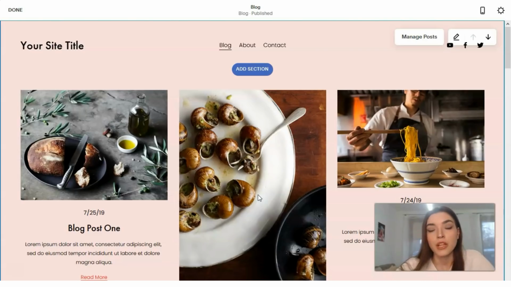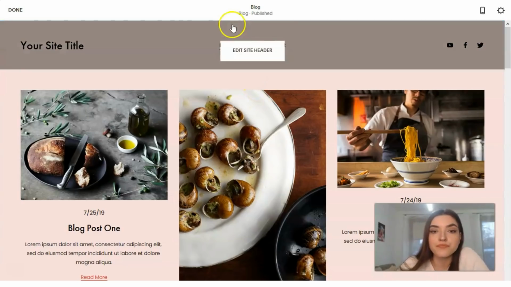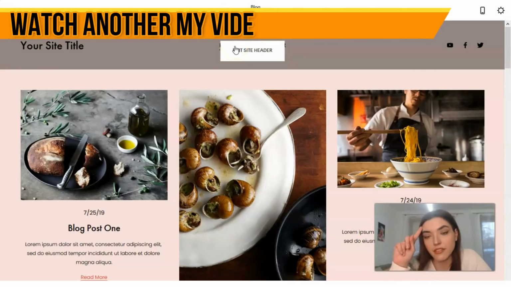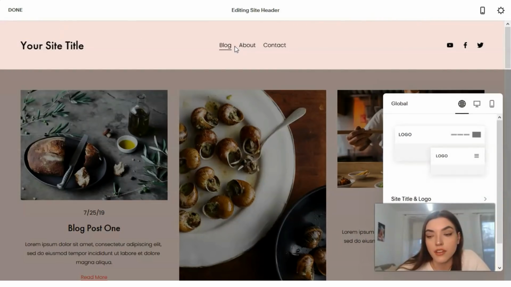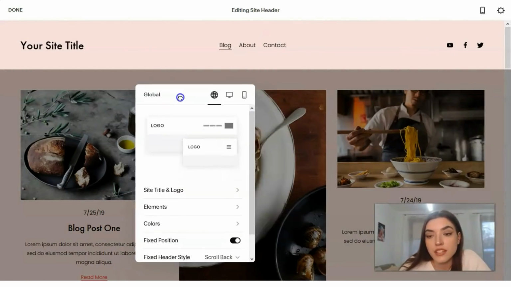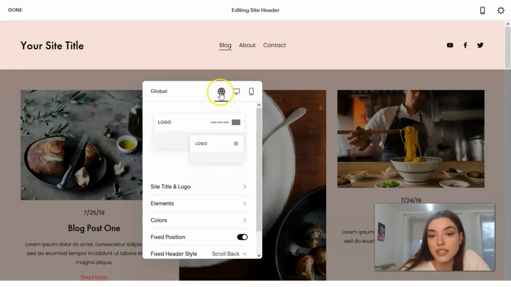Yep. So what we got right here, as usual, we have the header, and actually clicking directly on the button to edit the header. So basically here we got the settings, and these are the settings for the desktop, for the tablet, for the mobile device. But you have to remember we can work, of course, simultaneously or just work in a separate way. So we can upload the logo.